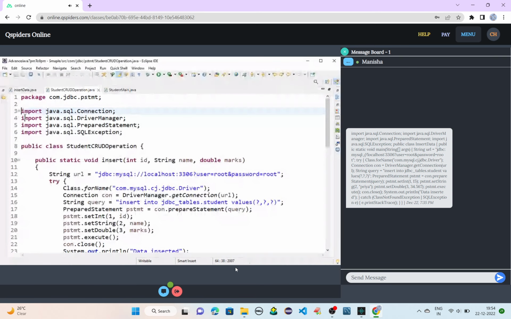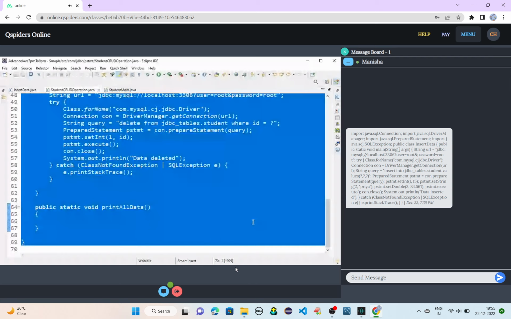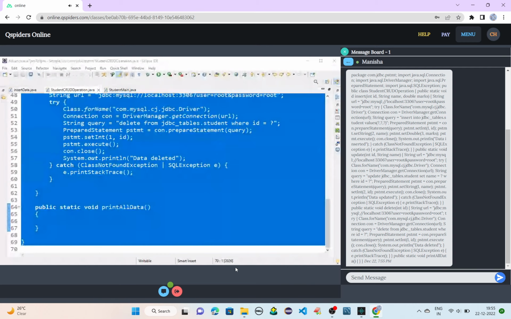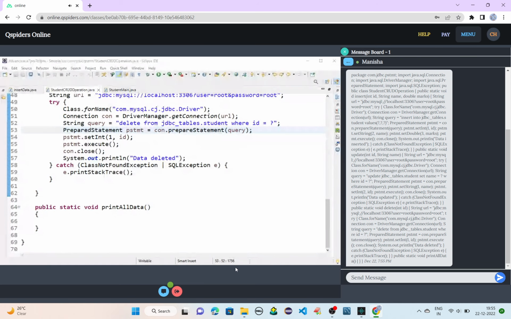So I'll share this entire code. You need to create another main class and you need to call. Okay, I'll share it in WhatsApp.